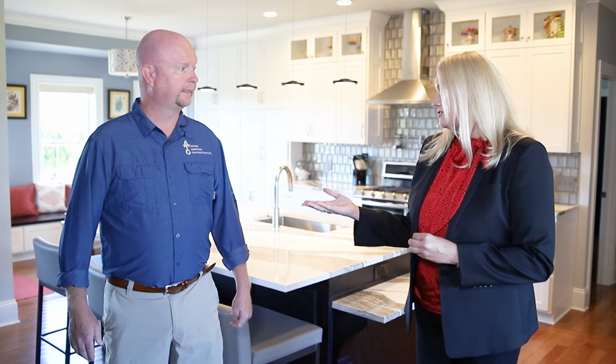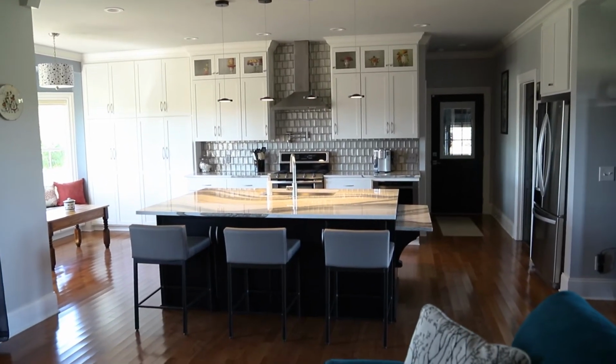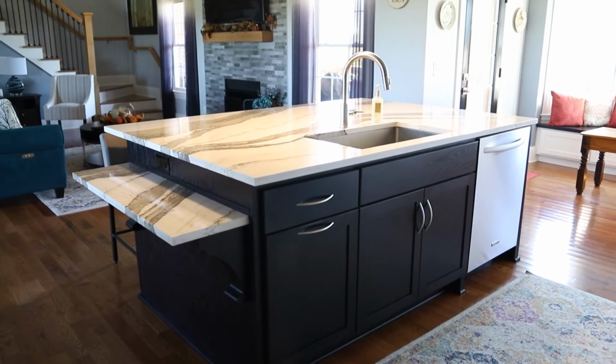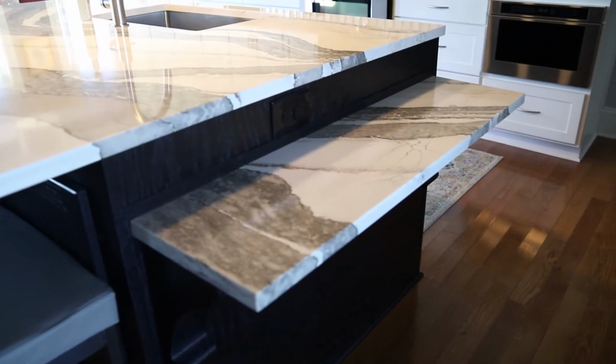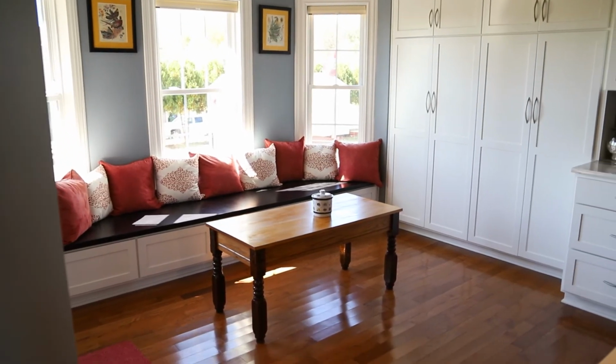So tell me about the first phase. In the first phase, what we did is we opened up some walls. Everybody wants that open concept. We have multi-generational folks here, a lot of people, especially during COVID, with everybody hanging out in their home together. There's nowhere else to go. We opened up a wall that separated the living room from the kitchen and the family room. We also opened up this wall here that had closed the kitchen in. So as soon as you walk in the door, unless you're in a bedroom or the laundry room or the bathroom, you're in the living space and you're all together. It really worked well for them.